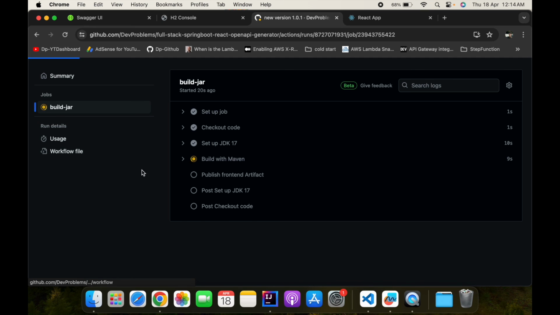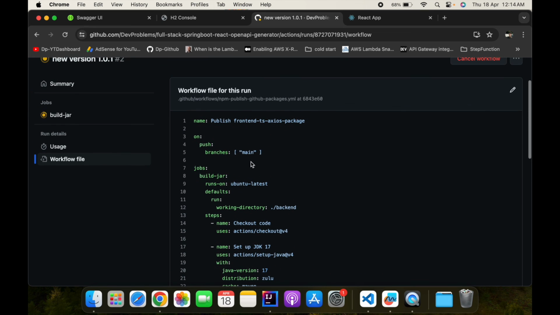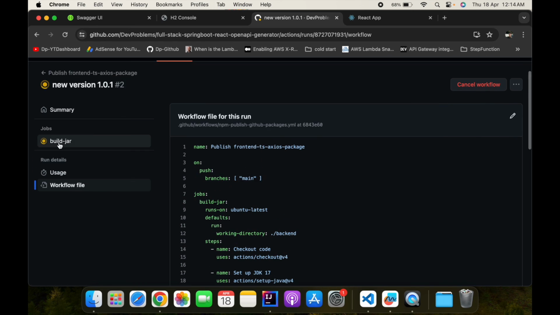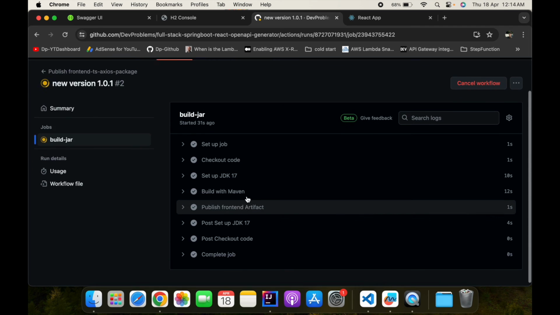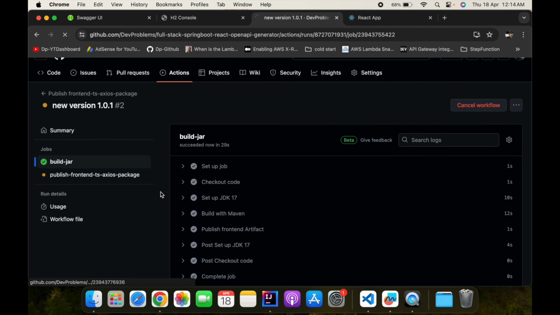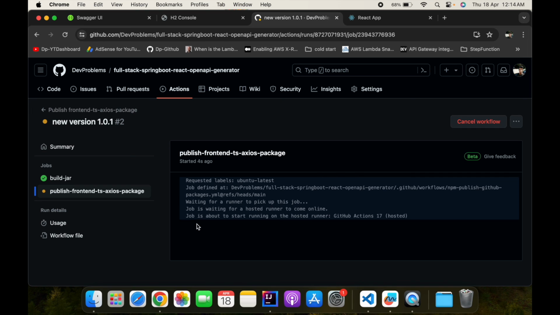If you want to look at the workflow file, you can have a look. As we have written, on every push we have to execute this particular action. So that's what is happening. The first job is completed. Now it is starting the second one.